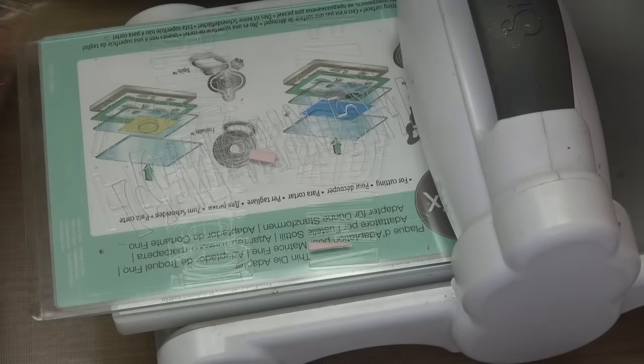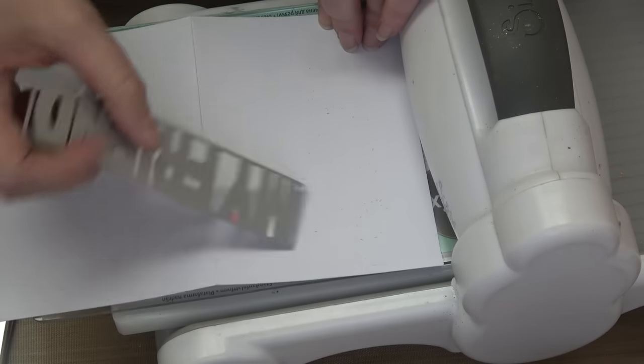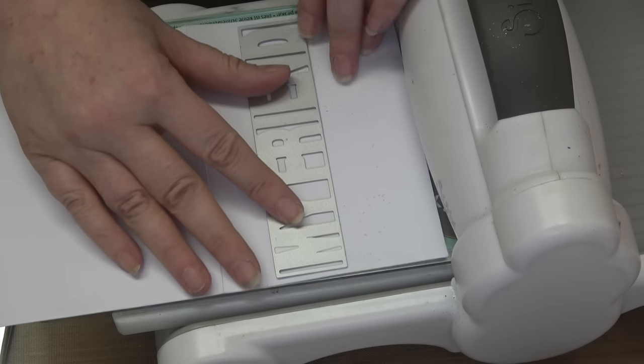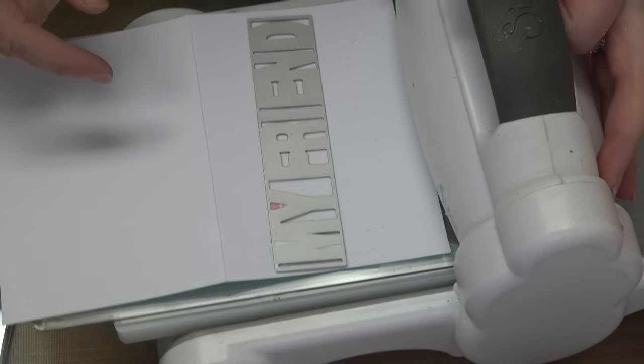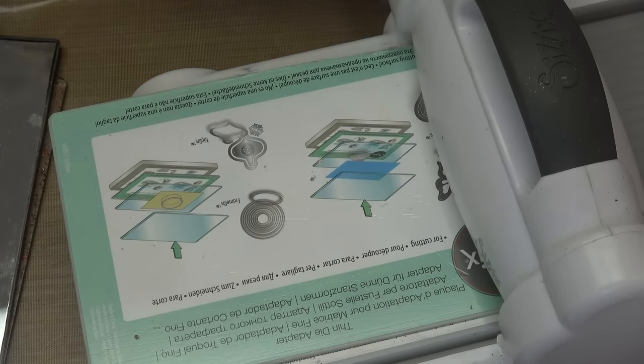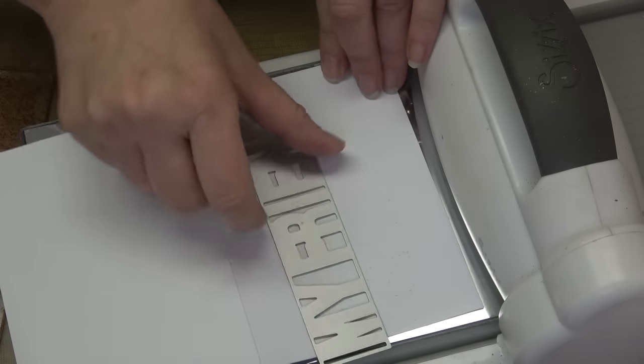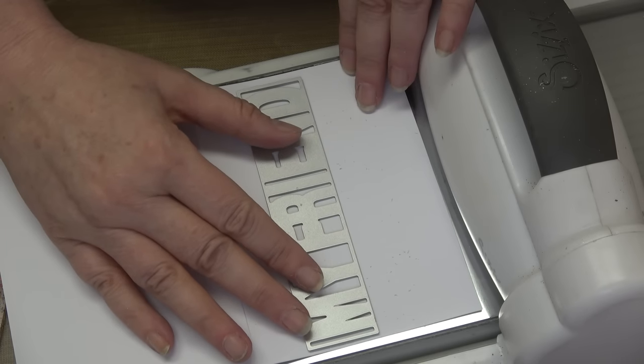Bring my machine on over. I'm going to use my precision base plate because I am going to cut straight through. It's going to be on a parallel with my ruler. So I am going to remove my clear plate, the one that I've been cutting into. I'm going to replace it with my precision base plate because I have no way of rotating my paper. If I could rotate my paper, I wouldn't need that precision base plate. But since I can't rotate my paper, I'm going to go ahead and do it.